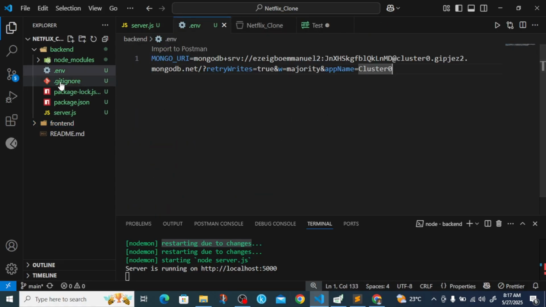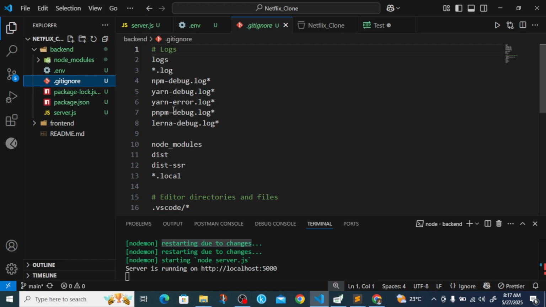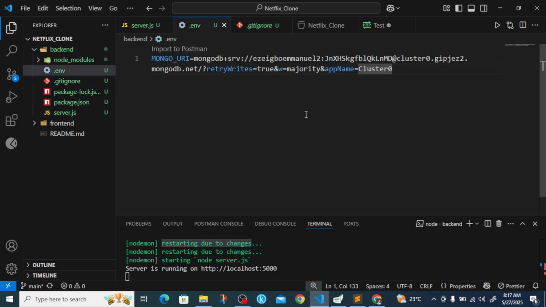So our .env is secured now. It's not going to be deployed, it's not going to be posted in GitHub or whatever. Just Ctrl S.